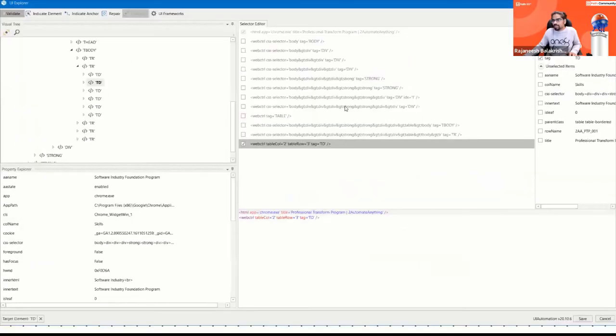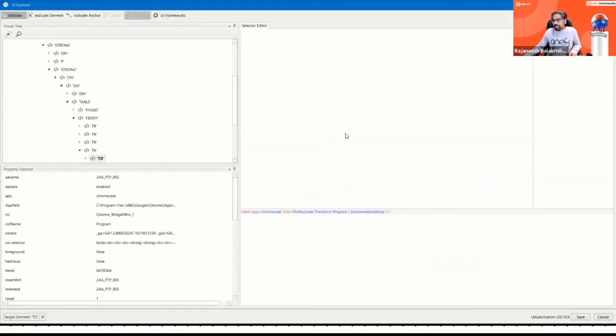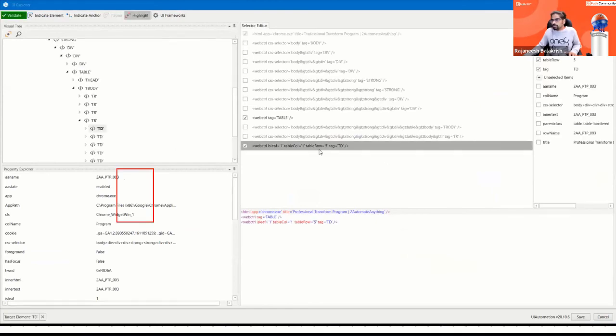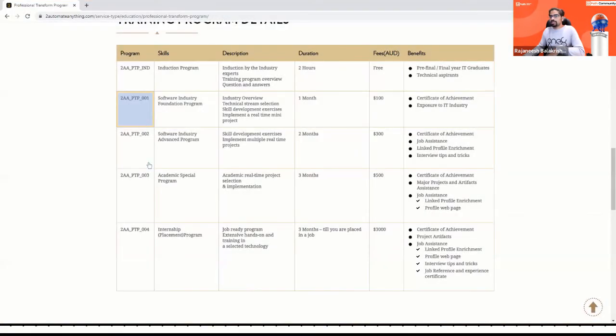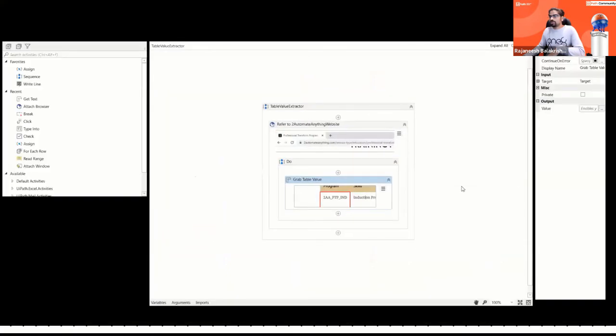I'll try to make it quick now, as I can see the time is running out. There is something interesting here, right? The table row and table column is a leaf. This is fine. I don't want this tag; I just want these things, right? It is saying table 1, column 5. So next time, I update, and this time I click on something else, the last row.